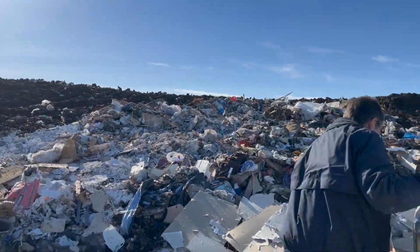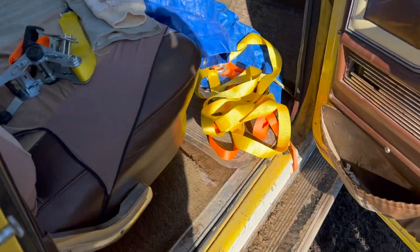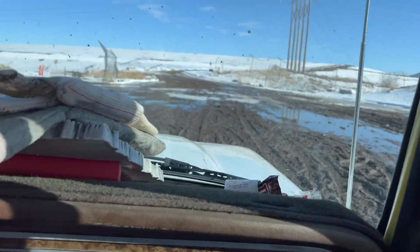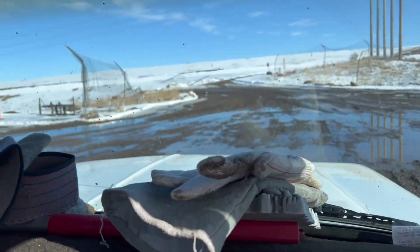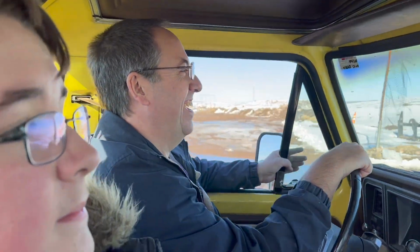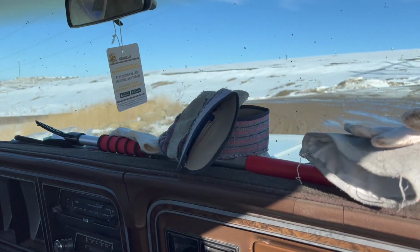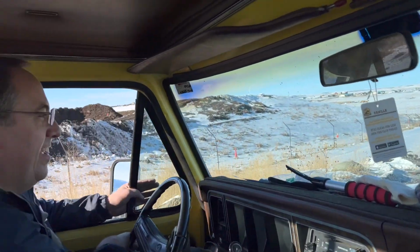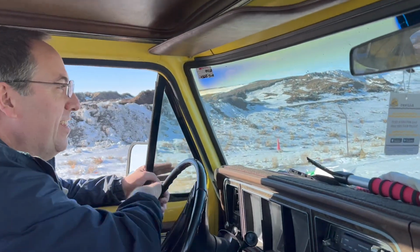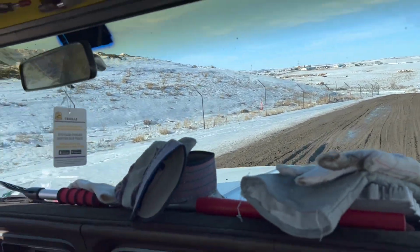All right, let's get this. Okay, now I hate to get in the truck with this. Okay, now we're gonna hope we can get out. Oh wow, this is slipperier than the ice. It is way slipperier than the ice. We weren't even thinking when we decided to do this. Not sure I can get up the hill. Nice thing is there's a car wash on the way home, so we can get the mud off. Yeah, we'll have to stop by there before we go.